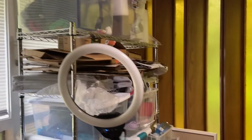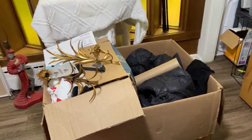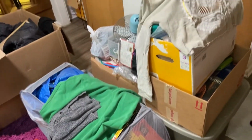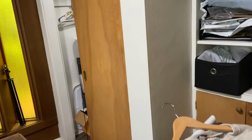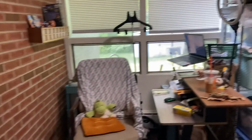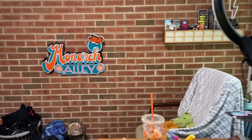And then this is listed inventory. This huge box is honestly stuff that's mostly going to be redonated or stuff that was given to me. And then there's more listed inventory in these closets here. And this is stuff that needs to be either listed or house storage, so it needs to go in the attic. But for some reason, it's in my office. So I'm hoping to get rid of that huge box, and then I'll have a really beautiful, effective workspace, and that's where I sit when I film my videos. I don't know if this perspective is a little different, but there you go. I got my Duncan, a lot of chaos, and I'm gonna make you a what sold video now.